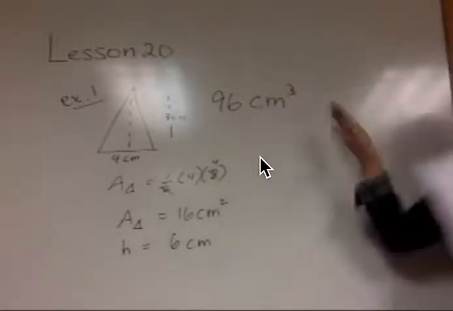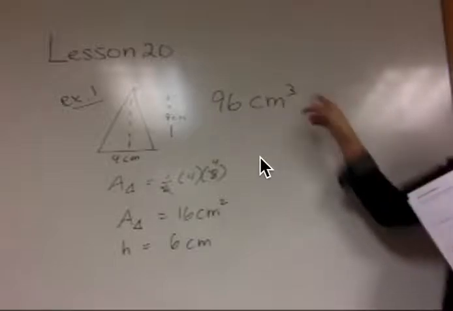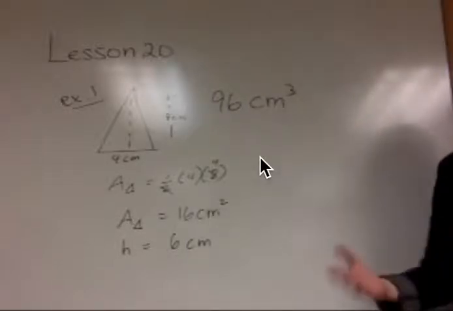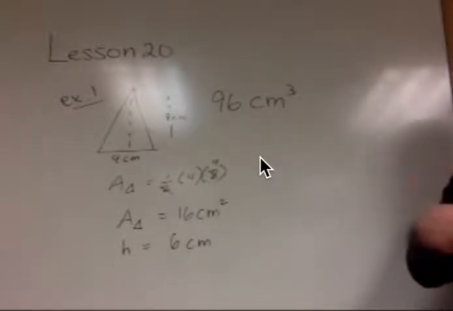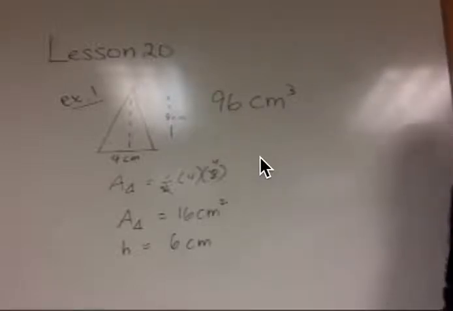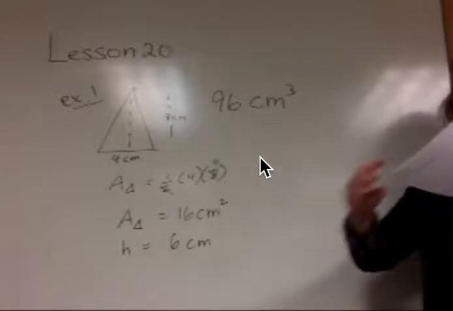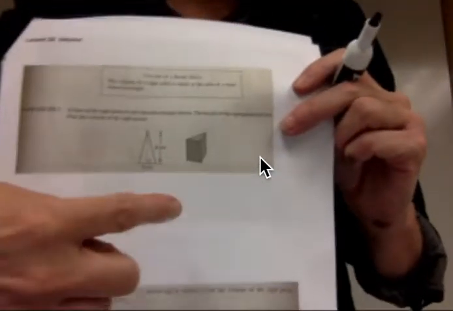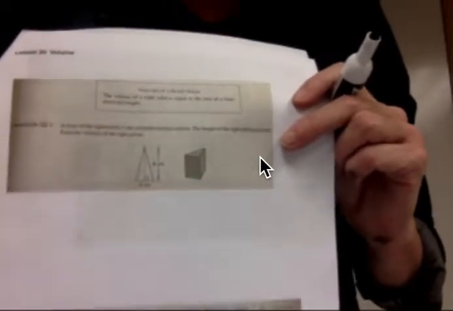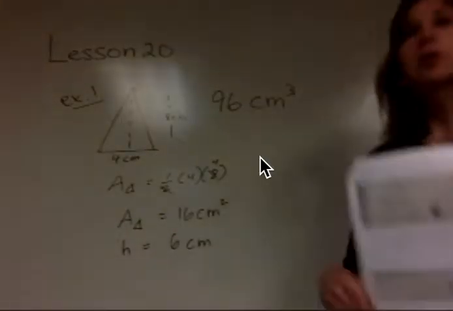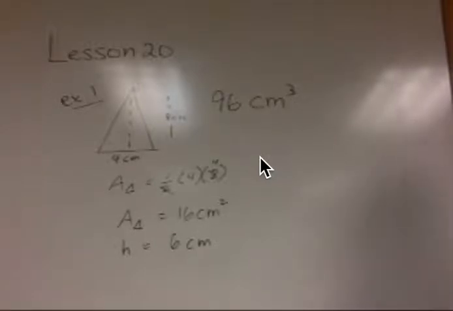Anytime you're doing volume, you're going to have cubic units. So it's going to be base times length times width times height. Now, where did the 6 come in? It says on the paper that the height, this is the shape. That's the shape right there. You figure out the area first, and then you just multiply it by the height. These are not bad at all.